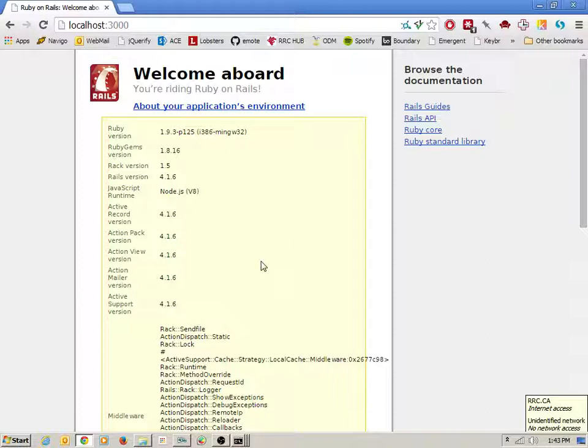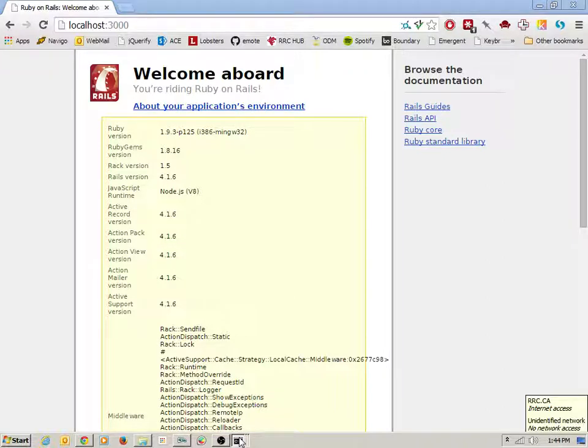Okay, but my Rails app isn't really anything at all right now. It's just this intro screen and nothing much else. So what I'd like to do is make a simple to-do list application where I have a table of things I need to do, and they're each going to have a description, and that's it. So I'm going to have a table with, let's see, 1, 2, 3, 4 columns. One will be an ID, one will be the description of the to-do item, one will be the created_at timestamp, and one will be the updated_at timestamp.